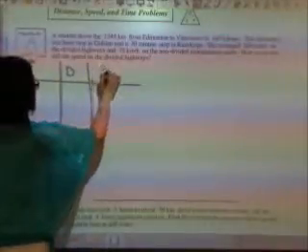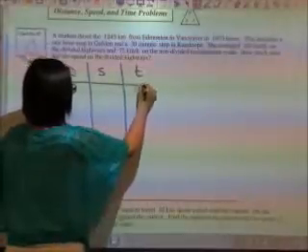Okay. So the question is, how much time did she spend on the divided highways? If I put this together, this is a distance, speed, and time question. So if I make my chart, it is going to have distance, speed, and time. And there are two different aspects to my driving. There's the part that I drove on the divided highway and the part that I drove on the non-divided highway.